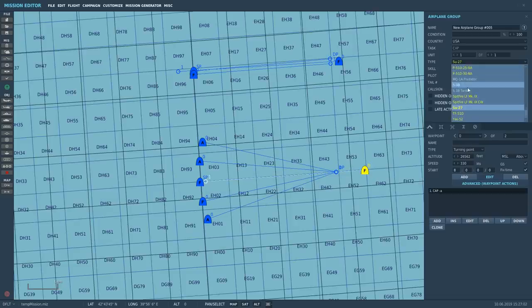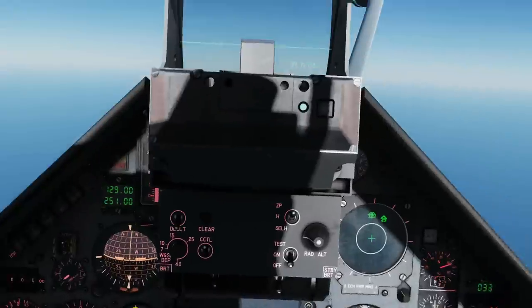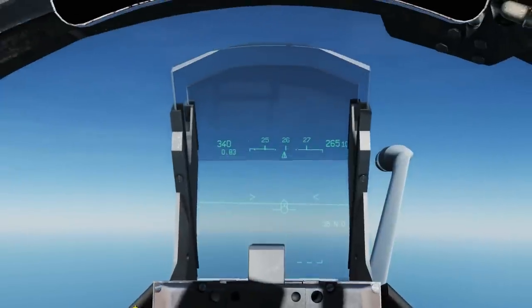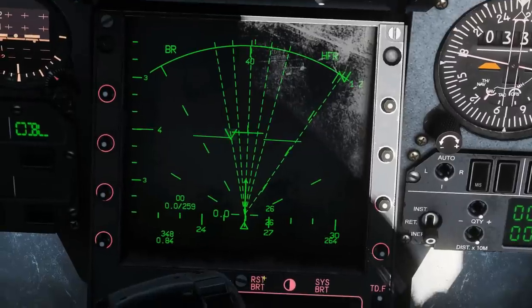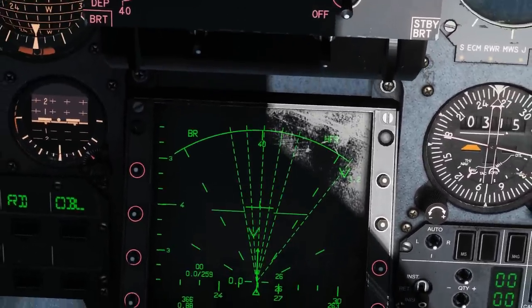So we've got a Mirage. Off we go. Mirage, okay. Radar emit. Right, so we've got a bunch of jammers there. Interestingly, you can actually see the chevron there for the A-10, but I'm pretty sure that's not meant to be there. So we've got just jammers at the moment. Speed that up a little.